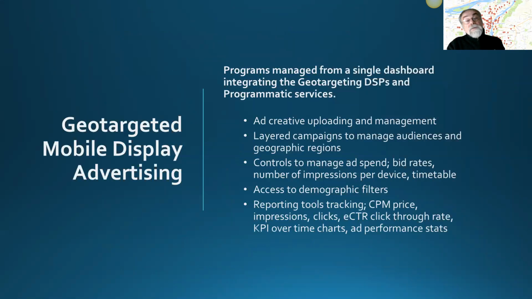So the tools that we use to manage the program, I have a dashboard that I can utilize to upload and manage the ad impressions and so forth. And then the campaigns are layered. I can actually take a region. So if you want to take the Seattle area or all of Washington State, we can define those into regions and run different ads and measure the performance of an ad. The controls to manage it, we also have the bid rates, all done from that dashboard, the number of impressions per device. So if you run an ad and you want your consumer to see it 6 times, I can set it up that way.